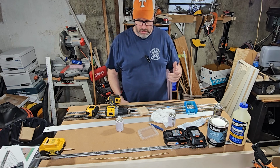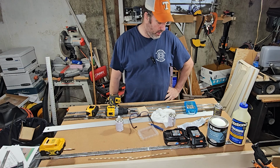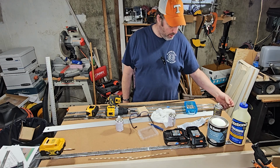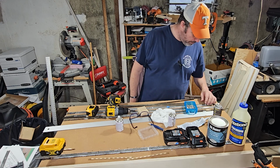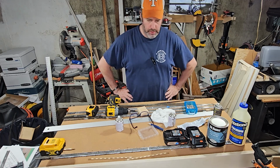All right, guys, we're going to let that set up. And that's pretty much going to be that. I'm going to clean up these two pieces a little bit, and we'll solder these in here. Get these done too. But for now, everything's good.